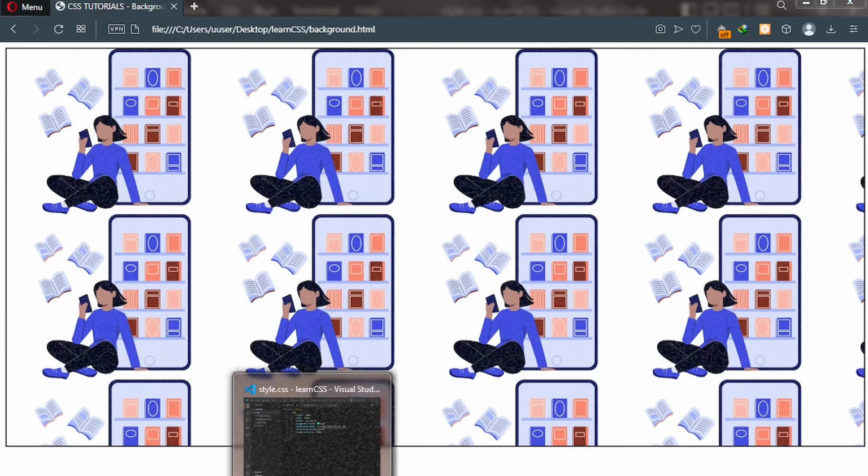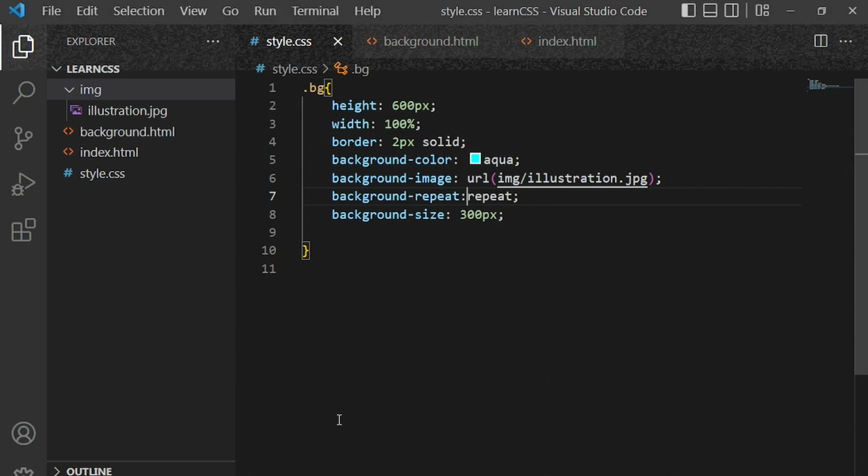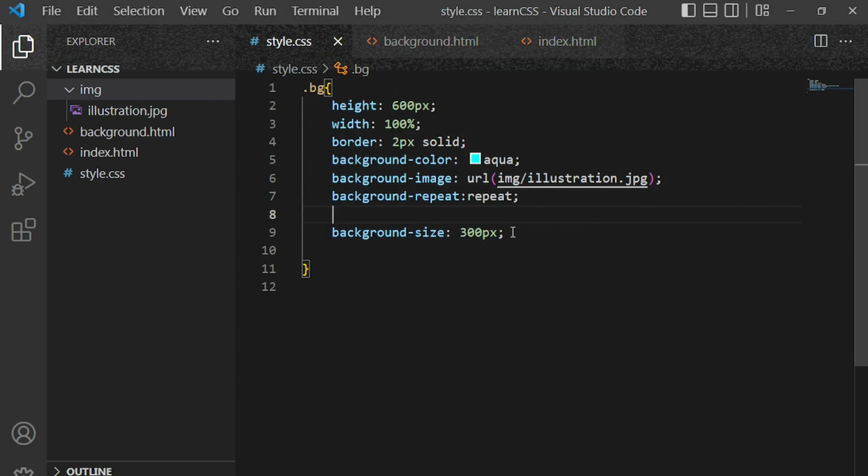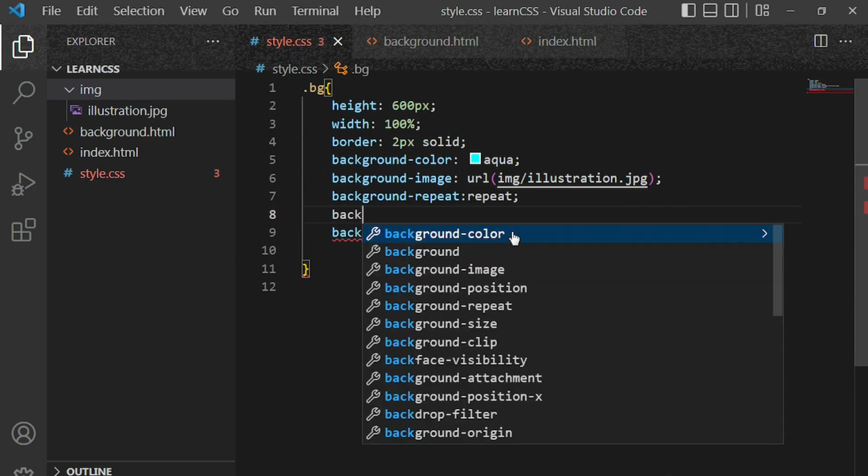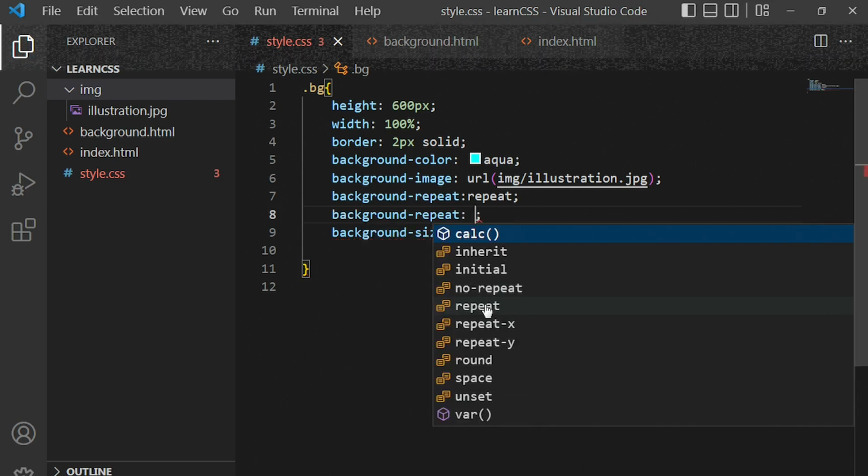So now we have our images repeated on the web page. Good. This is what I want. So now I'm going to explain to you the x repeat value. So I'll come down and put background repeat like this, and then I want to work on my x repeat.